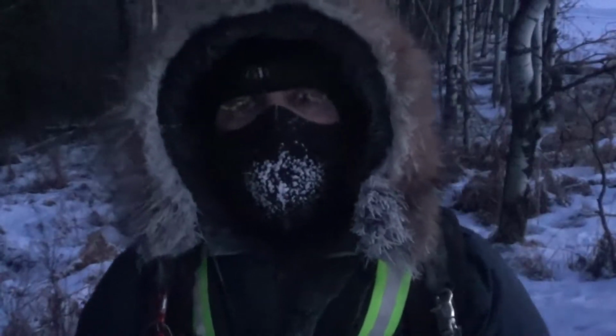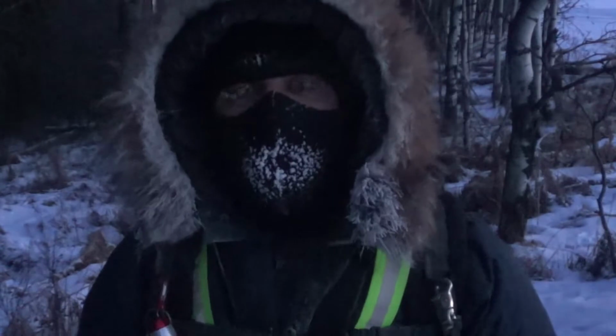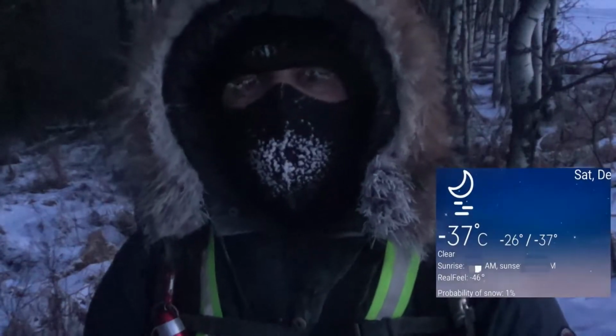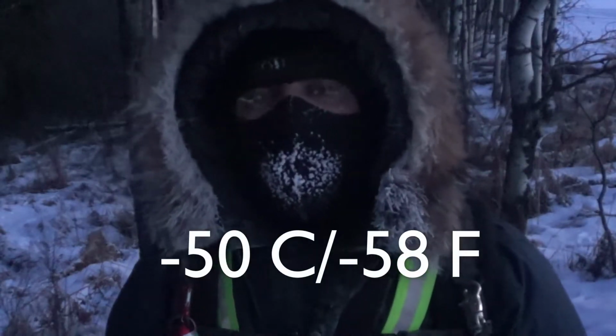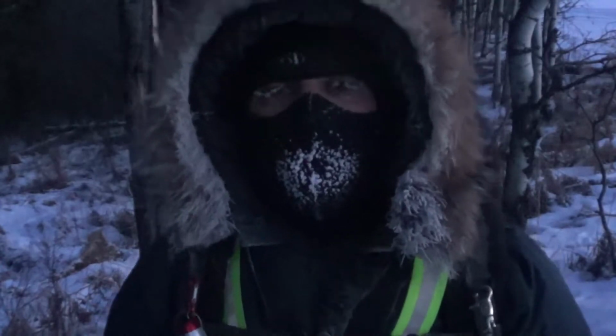Good morning, guys. I'm just making my way out to my trail camera. I got about 3 days off, so I'm gonna use this opportunity to come out to my winter camp. When I left the house this morning, it was minus 46 wind chill. And I'm guessing out in the open right now, it's over minus 50. Very cold. It took forever just to get my backpack on.